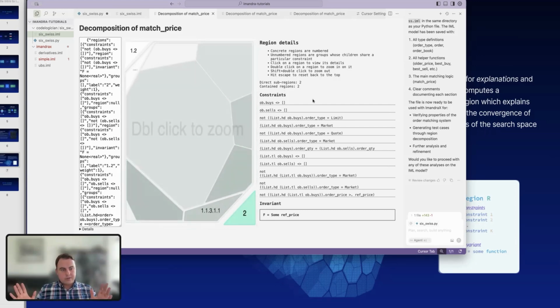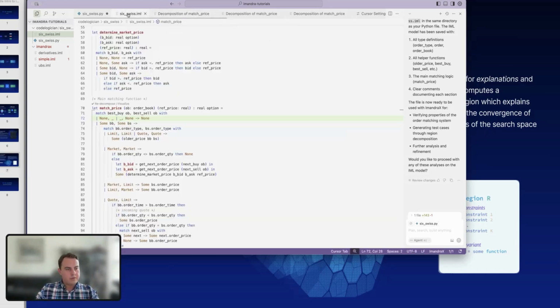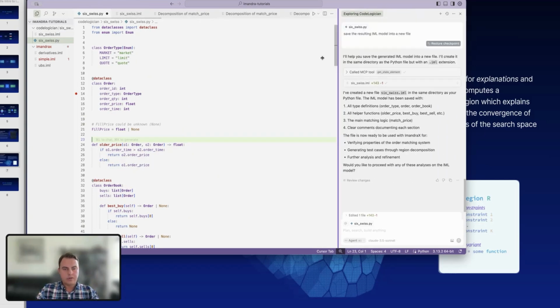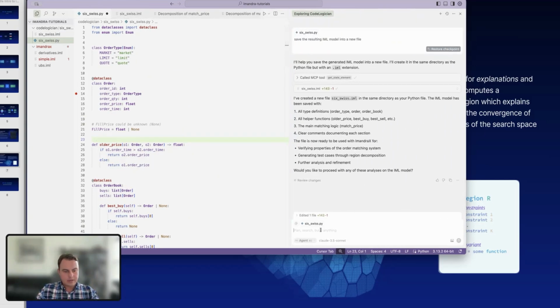So, okay, this is great. What can you now do with this? If we go back to our old friend Cursor, let's ask it to take the process that we just did manually by decomposing a function, and speak to CodeLogician to repeat this process, but ultimately generate test cases for us in Python that we can go back to this original code.